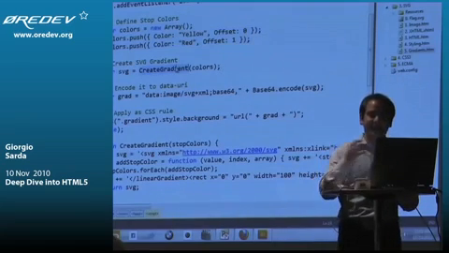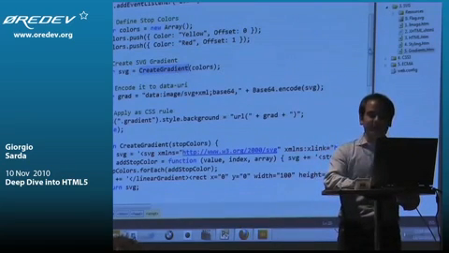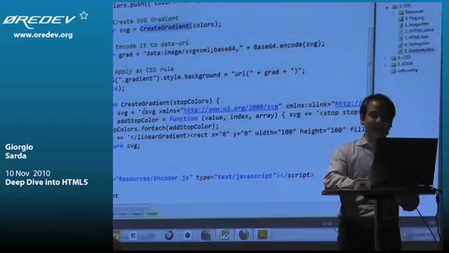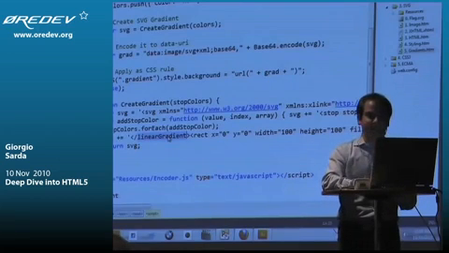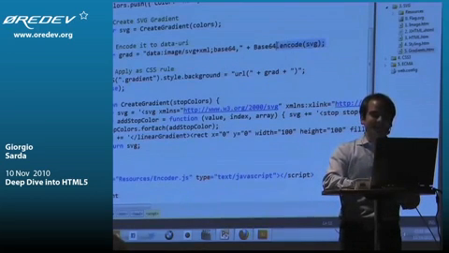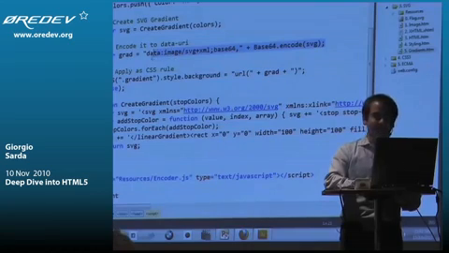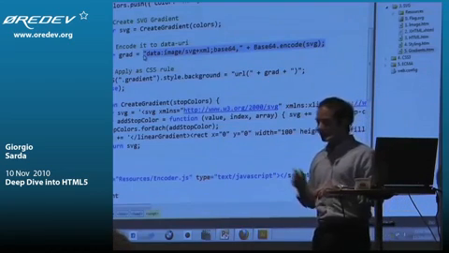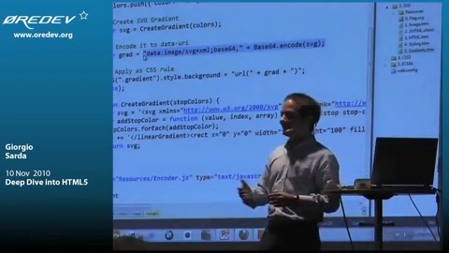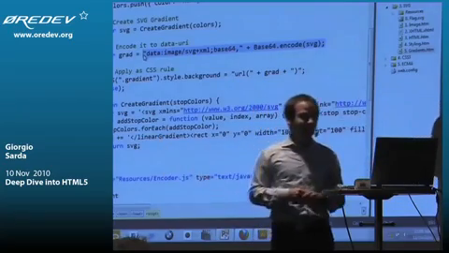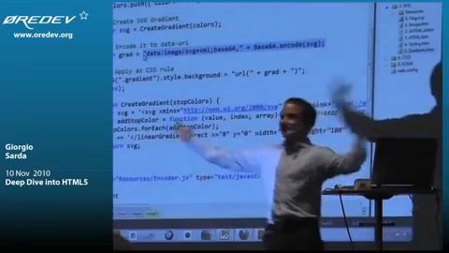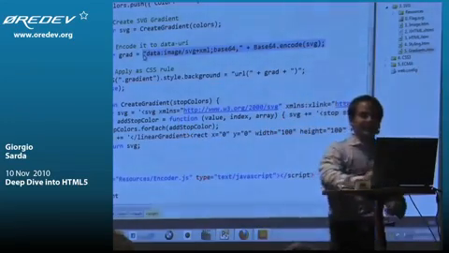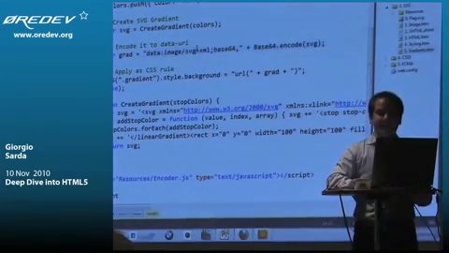The second thing is I create an SVG gradient. And I'm doing this just by creating dynamically an SVG snippet with my linear gradient, and I'm basically putting together the syntax for the gradient. Then I'm using this other trick of serializing the SVG into a data URI. Data URI is another great feature of the HTML spectrum, and allows you to basically serialize the image inside one string. And you can see that at the beginning, I'm basically defining the string as an image.